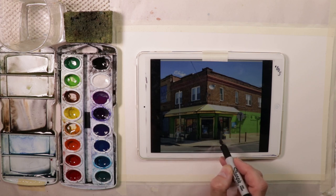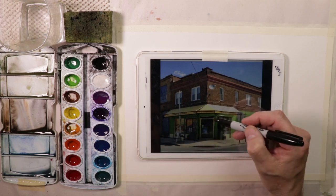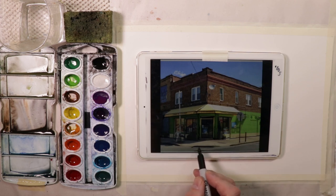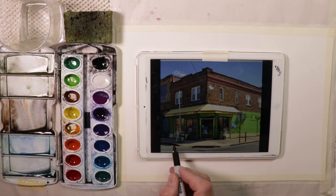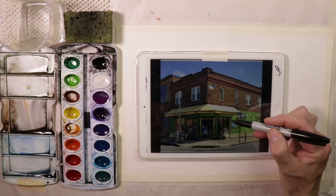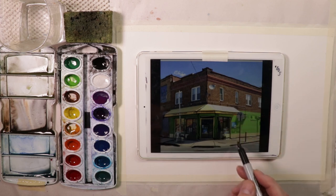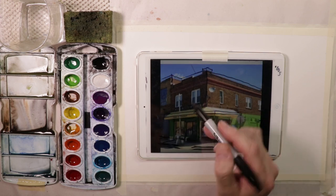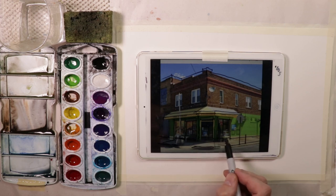So I'm basically just doing the basic sort of outlines here of what I see. There's the building trailing off, and then we have our curb line here. Our curb line over here. And we have some lines in the sidewalk like so. Like that. Then we have this window over here. So we'll get the bare minimum of what we need here to tell the story of this corner store and this beautiful city scene. And we'll get that in. So these are the two storefront windows.